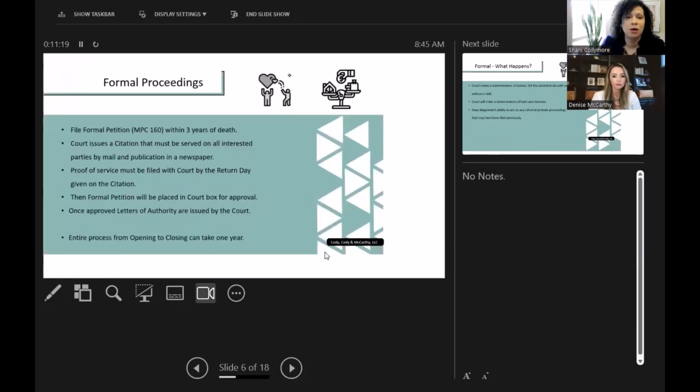Yeah. Okay, so just to have a brief understanding of how the probate process works. For a formal proceeding, you have to file for any of these things. You need to file within 3 years of when the person died. After 3 years, you're limited in what you can do with the court. So it's important to come right away after somebody's passed away and meet with your attorney to figure out what steps you need to take. Sooner rather than later is always best. And there is technically a rule that you're supposed to produce the will within 30 days.